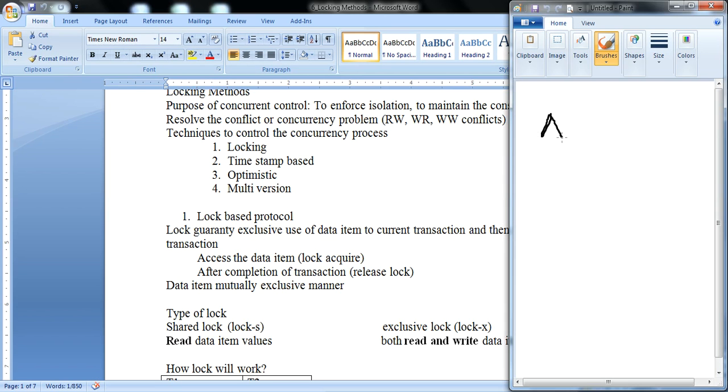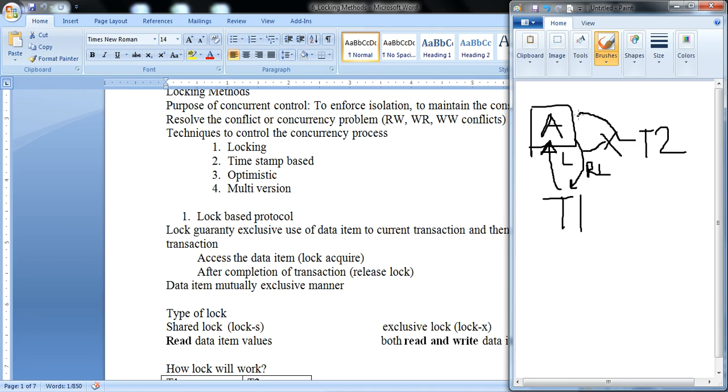If we have the value of A, when transaction T1 accesses A, then transaction T2 has no authority to access A. That means T1 locks the A value, and when T1 completes its task on A, it releases the lock. After the lock is released, T2 can access A. That is simply the locking method, right?